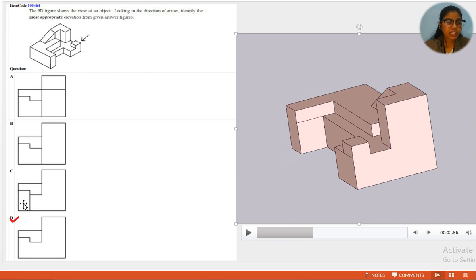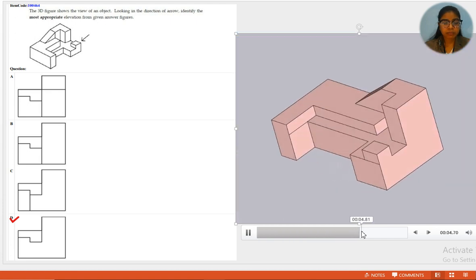Looking at options B and C, in C here also you can see there is a line. There should not be any line because all of this is lying on one surface. That's why option C is also rejected. Now we are left with options B and D. Now look at the difference between B and D. In B you can see a line over here. Is there any line over here? Obviously no, because as we are repeating, everything is on the same plane. So there should not be any line over here. That's why option D will be our right answer by elimination.